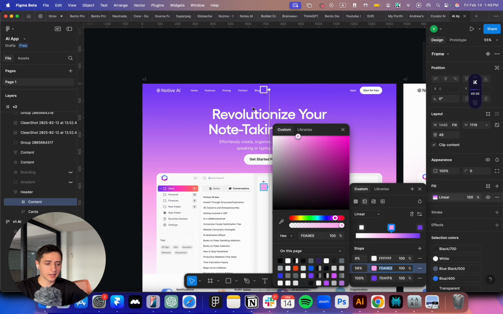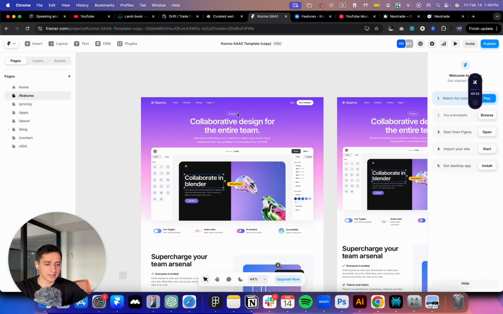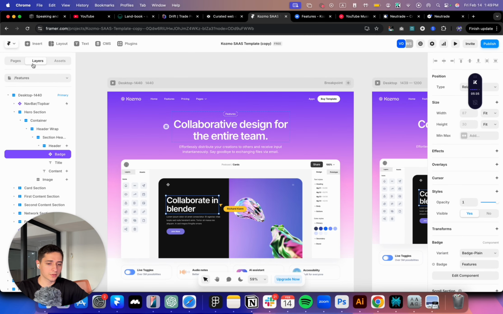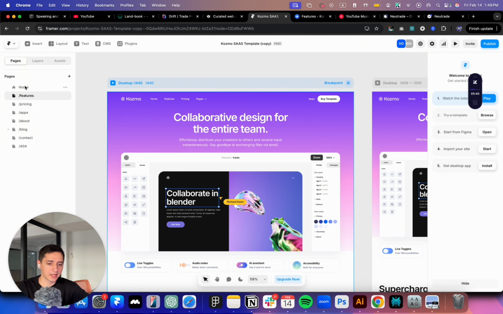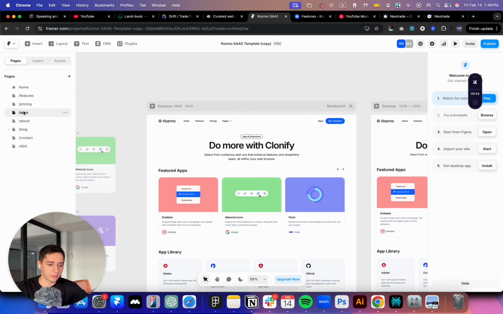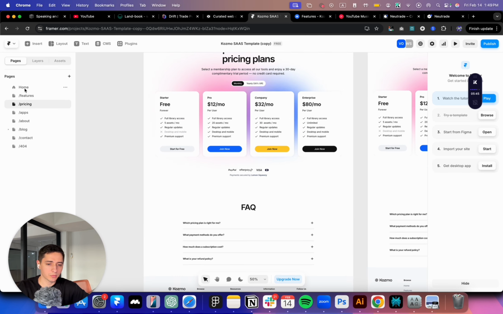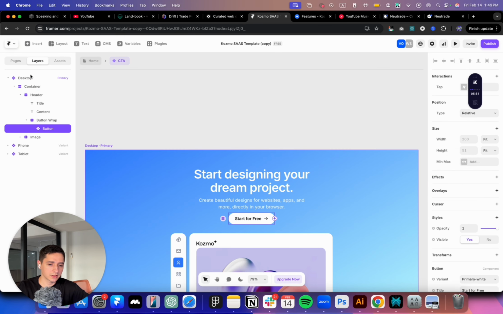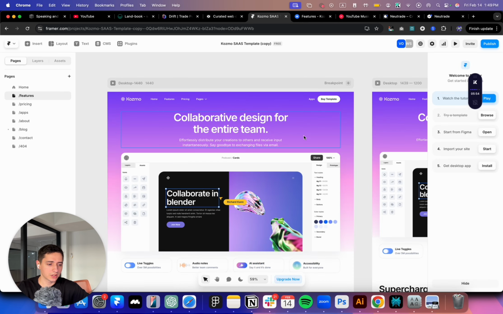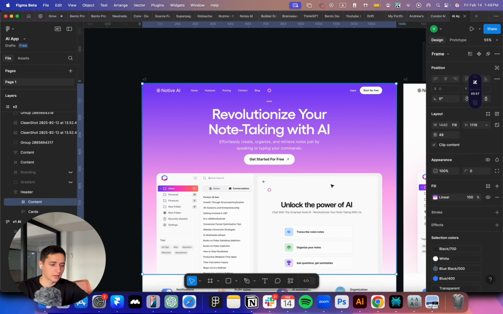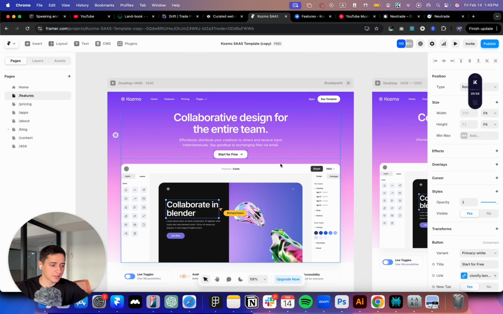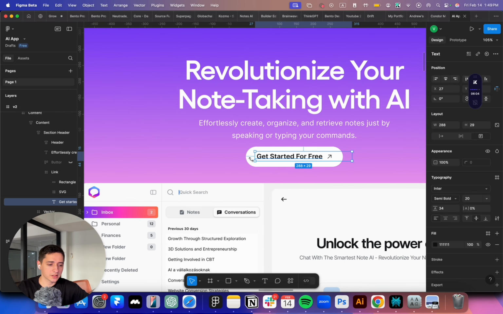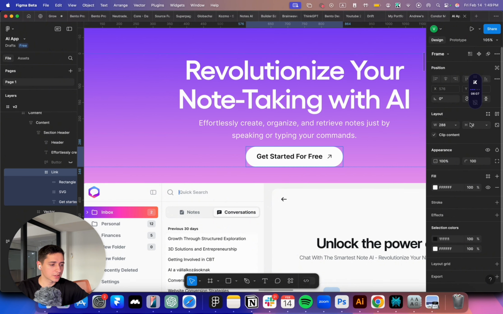Okay, like this. Then instead of these taglines above the fold, I'm going to go to layers and remove this. Instead of that, I'm going to take the button from the homepage, either this or maybe they have some white button. Let me go down here. Okay, I'm going to take this button, go to the feature page and paste it here. Get started for free. I'm going to paste that text in. Maybe you notice the size of the button is a little smaller. If I go here, it's a 62 pixel height.